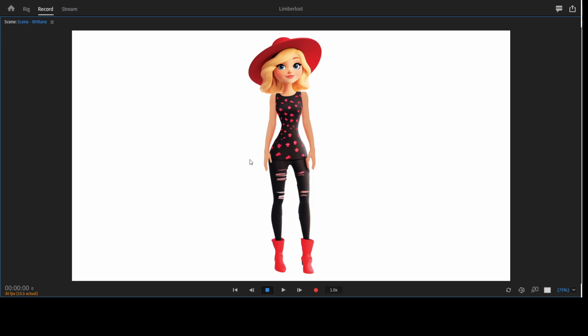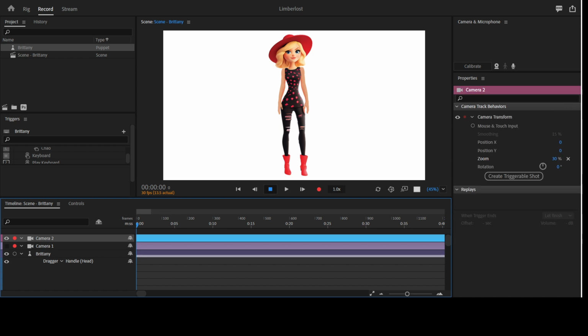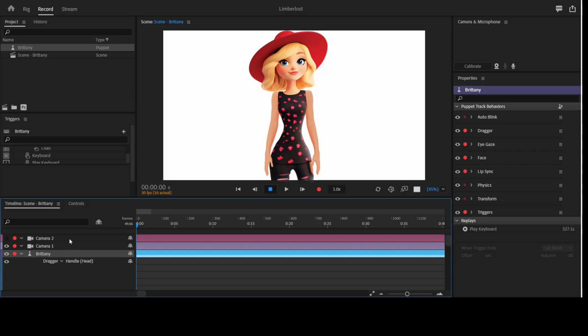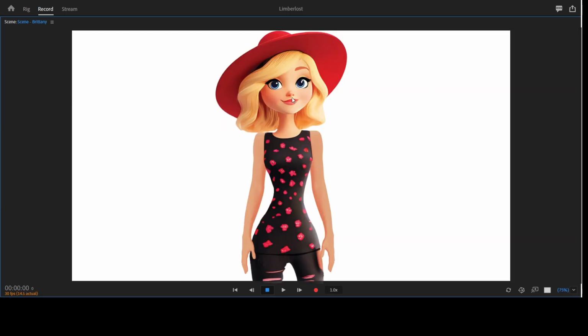Press 1 and you get her face. Let me use this camera just so that we can zoom in. Let's use camera 1. Okay, camera 1, nice. So now we have her closer. Use 1 and you get this angry brow. You get her to look angry. You could also use your draggable to manipulate her iris, so you can see I'm moving that around.